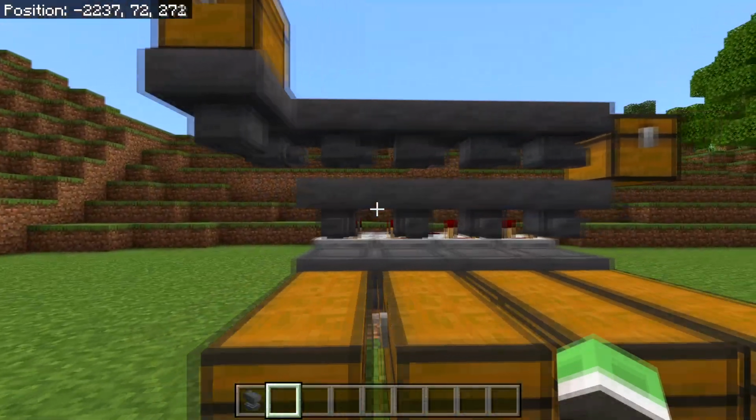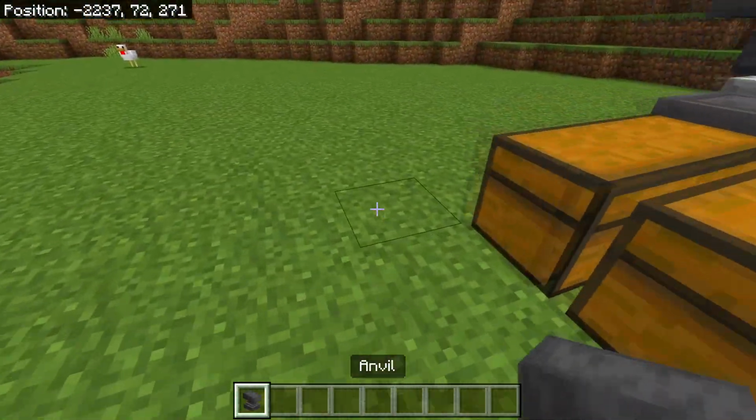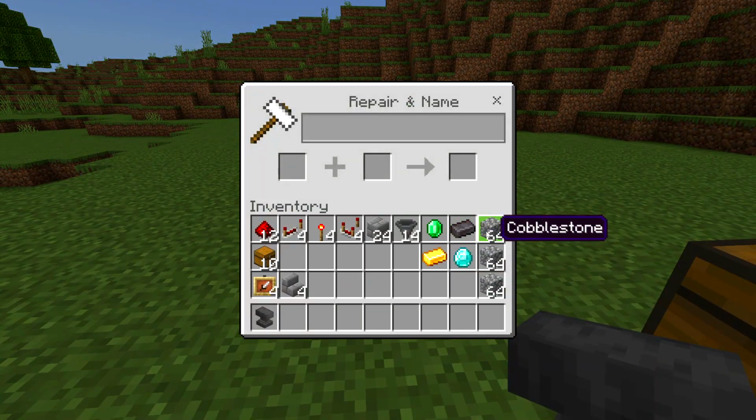So one of the last few steps is to simply fill up these hoppers with the items that you want to have sorted into the system. Now I quickly want to say I would recommend you use an anvil for this, because you should rename the block that you're going to use as kind of the sorting block or whatever.